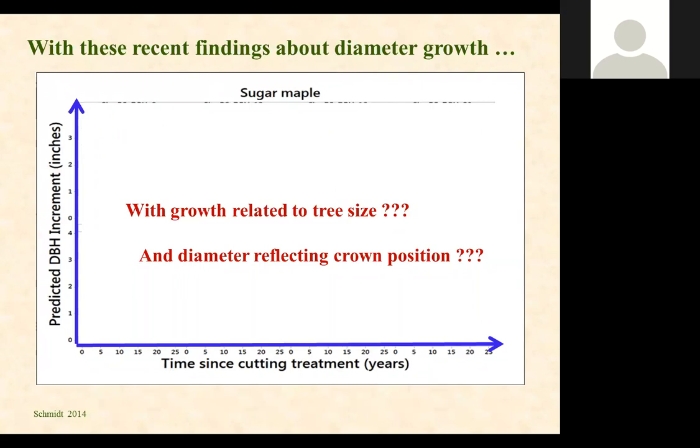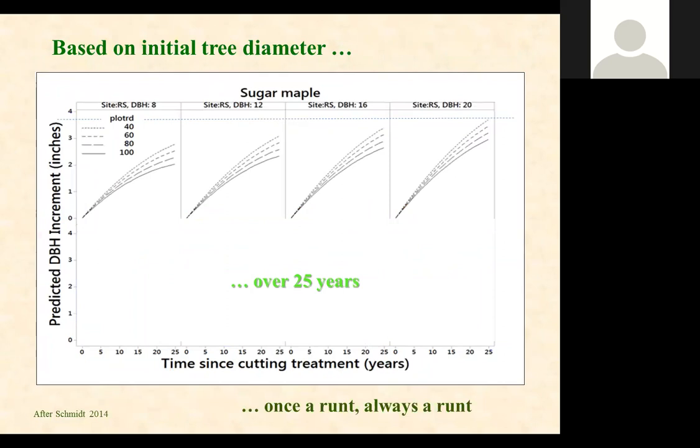We've cast these growth curves in a form no different than we saw earlier. These are a set of curves for trees of different diameters. The left-hand column shows the growth of 8-inch trees. The right-hand column, growth of a 20-inch tree, and in between are 12 and 16 inch trees, all from the same even aged stand.